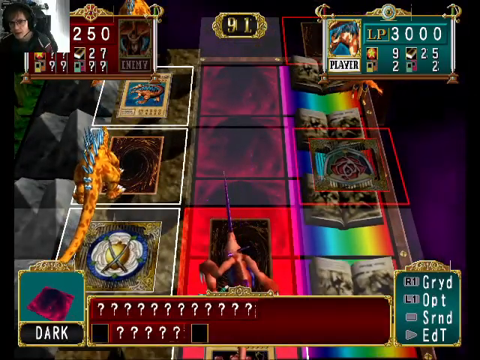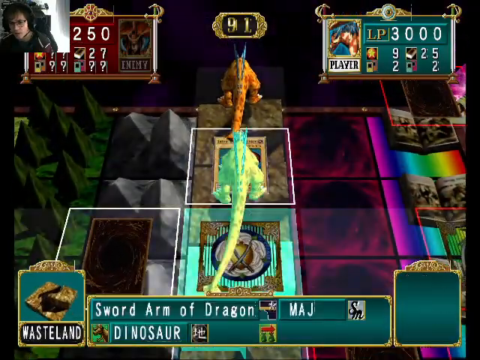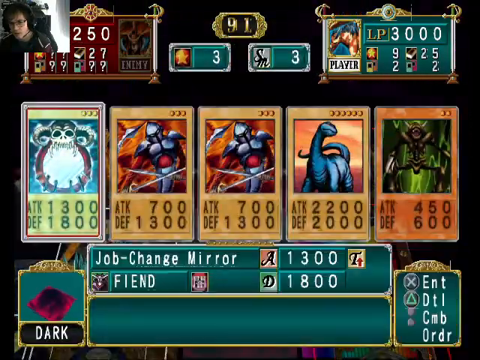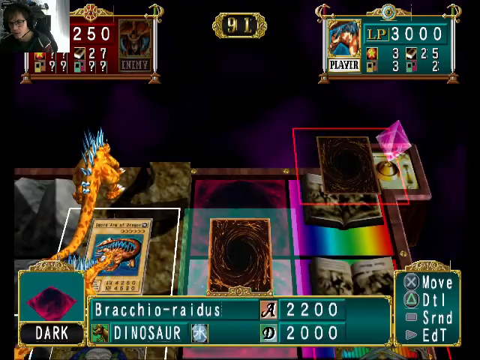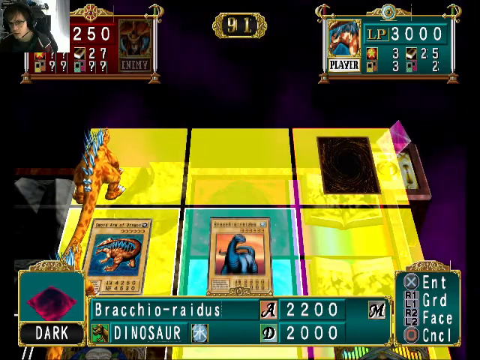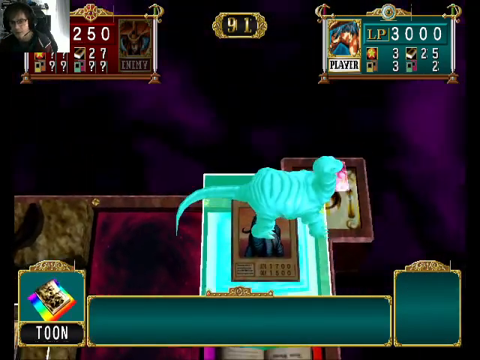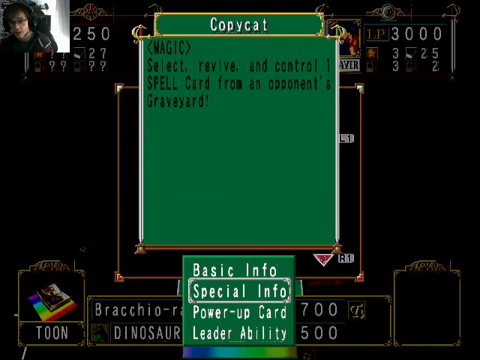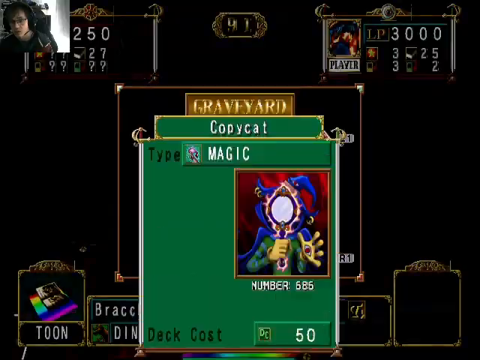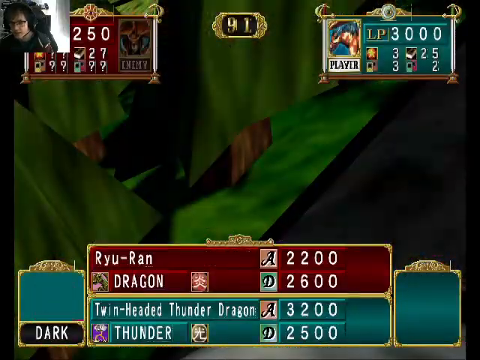Is there any way that I can kill that card up there? Brachio should be able to move twice. Please be a spell. Okay. Right, so that puts something else in there. Copycat. Select Revive, control 1 spell card from an opponent's graveyard. That'd be nice to get. That'd be good to get. It's going to be a spell as well. No. Okay. That's game.